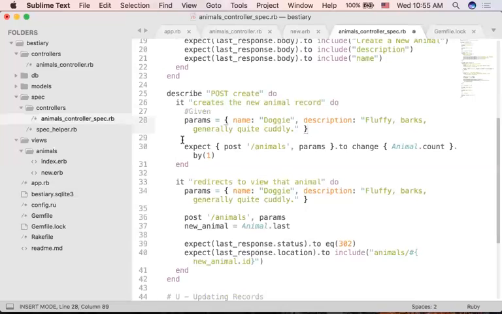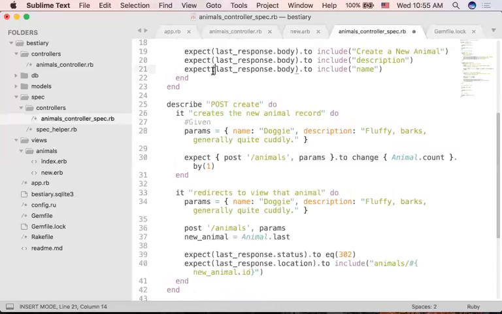The when is what's going to be executed, and it's found within this expect block. Now you've seen expect blocks like this with the parentheses. That one is just saying I'm not actually doing anything, I'm just evaluating what last_response.body is. What is the value of that? But when I have these curly braces with the expect, it's saying I'm actually going to execute this.